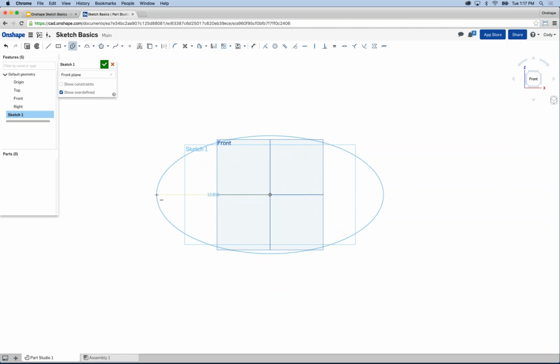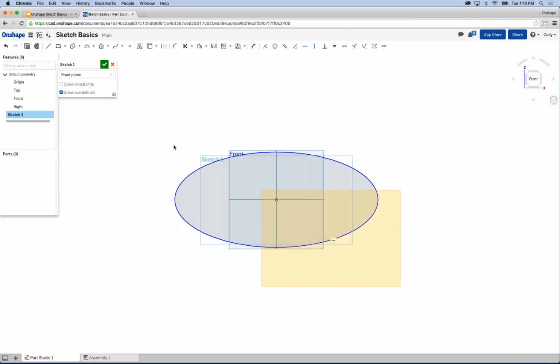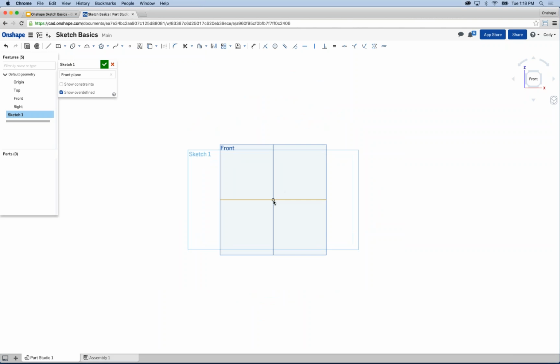I wait till I see that visual cue indicating horizontal, then left click, and one last step is to define the height. Right? So in my case, I've defined the width. Now I need to define the height. Once I'm satisfied, left click, and now I have my ellipse. So again, very similar to a center point circle. The main difference is that additional click to define the height or width, depending on your ellipse. So that is the ellipse command.